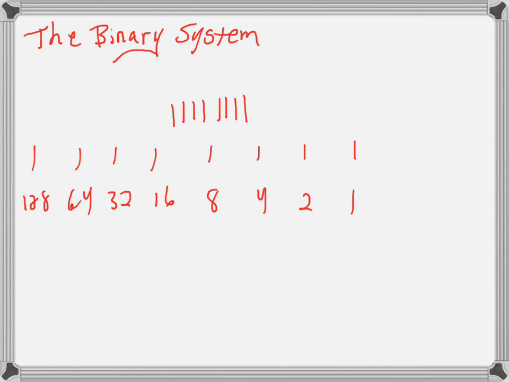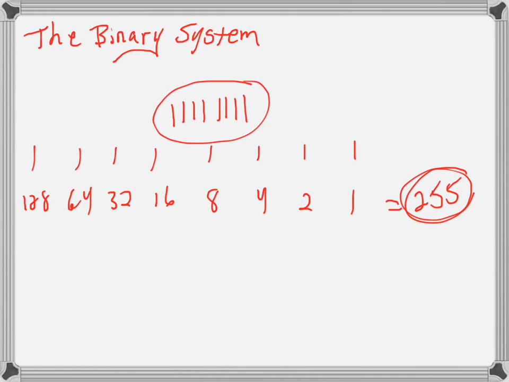Well, the 1 is turned on, the 2 is turned on, the 4 is turned on, the 8 is turned on. Every single one of these numbers is turned on, and so I would add them all up. And if you add all of those up, the biggest number you can get with a byte of information is 255. Now I do that one because that's really important. That number is significant and comes up in a lot of different places you're going to see later. So I just wanted you to remember that with a byte of information, the highest decimal number you could get would be 255.